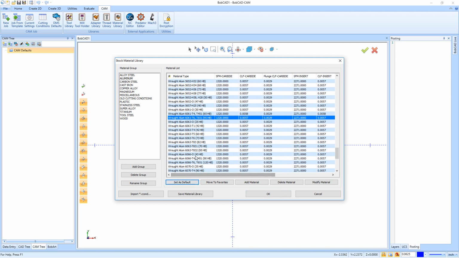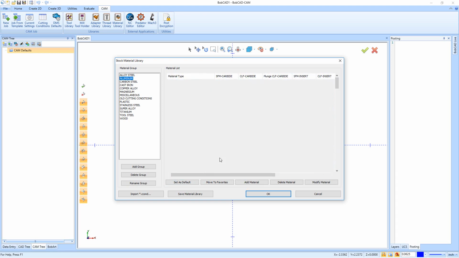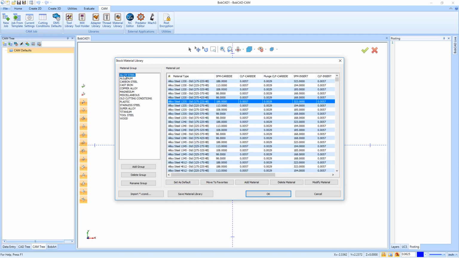Another option would be if you have a few materials that you switch off between. Set your default as the one that you use most often or your favorite, however you want to set it up. But also, I don't always just cut one grade of aluminum, or I might cut carbon steel or cast iron or any of these other materials along the way. If that's the case, you can go to the specific material that you also use, and instead of trying to set it as the default, because you don't use it as much as maybe a different material, you can move it to your favorites.